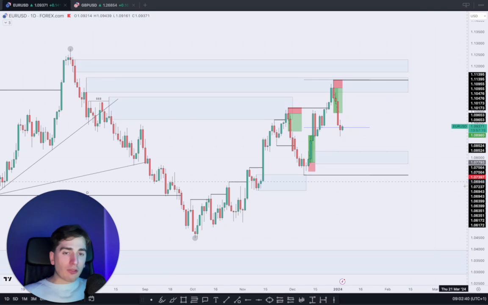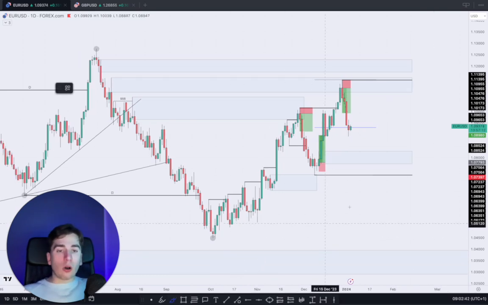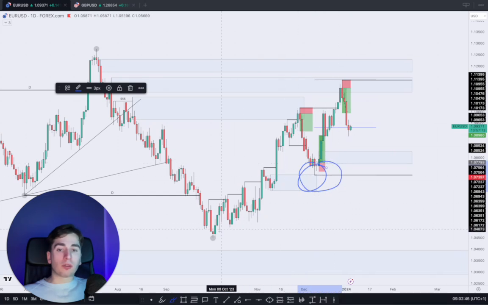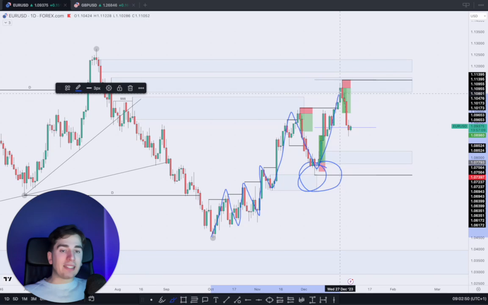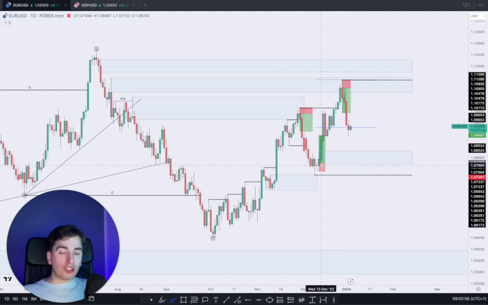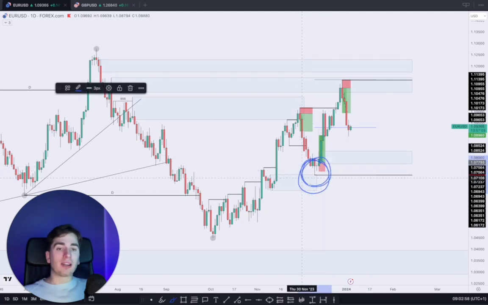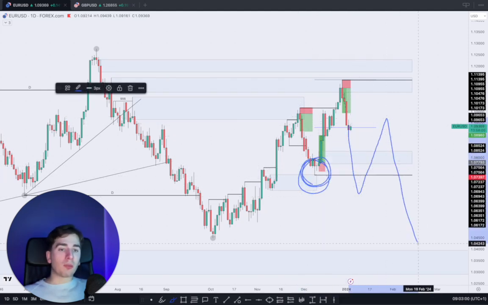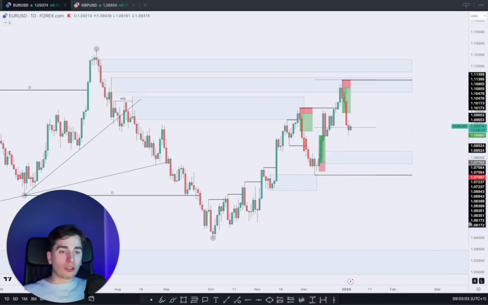Now we're waiting for confirmation, and confirmation will come obviously once we see a daily internal break of structure, because we can clearly see, like I mentioned in yesterday's video, that the overall trend is in towards the upside internally, right? However, for the internal trend to shift, we need to break this low over here. Once that low goes, we wait for the pullback and we short big time on EURUSD.